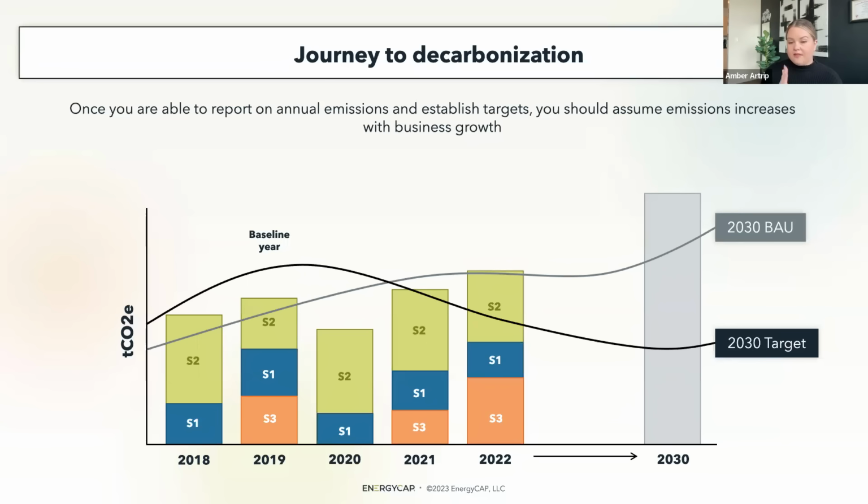And then 2021, we saw some increases in emissions as we're coming back to the office. And we should assume that from 2022 to 2030, which is our target year, let's say our target is to decrease our emissions from the baseline year by 25%. We should assume that there's going to be an emissions increase as more and more people come back to offices, as the business grows. Maybe we open up some more offices and we're doing more business. It's all good things, but we need to keep in mind that we'll have to activate some decarbonization measures to counteract that growth. And this line here at the top in light gray would show the pace this company is at if we were to stay business as usual by 2030, right?